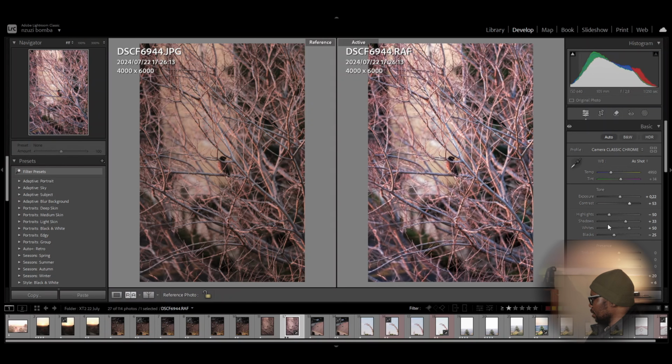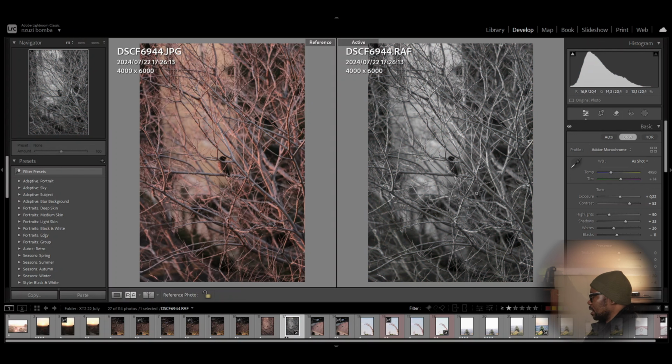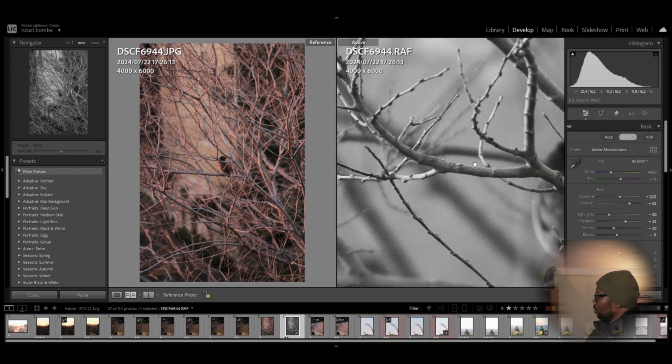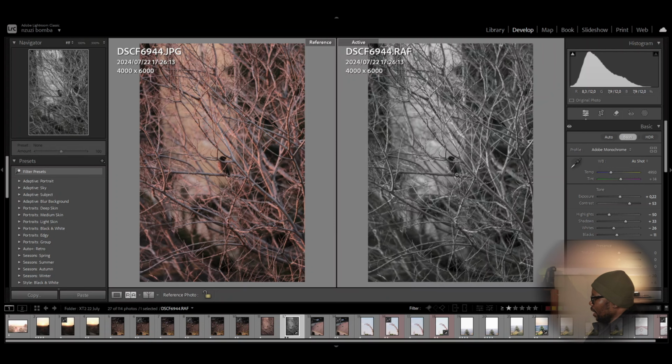So if I just put auto, as you can see, it brightens everything, and I really don't like it. Everything is super bright, and you can't really focus on this. As a black and white photo, it also looks really nice. I like this photo a bit more in black and white, and this is the reason why I really prefer editing raw, as it makes you want to look at this, which is really good. And I love that, and it's important to have raw as well.